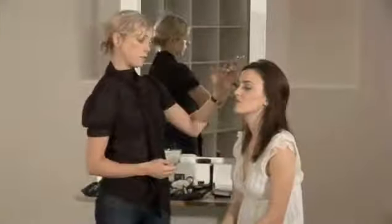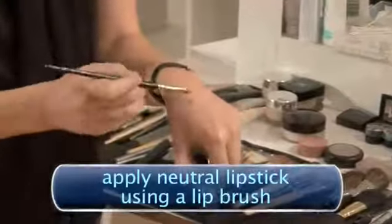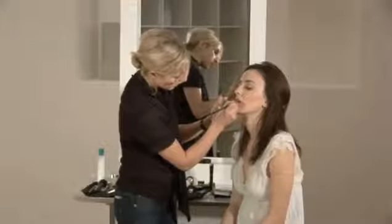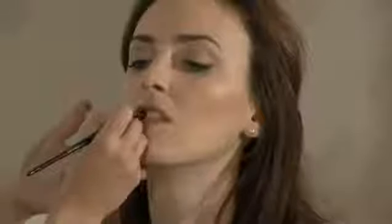And now, because we've got such strong eyes, we don't want to use a strong lipstick because that will detract from the eyes and it will also make it look quite dated. So we're going to use a very neutral colour. I'm going to use a brush to apply this. And I'm lining the lips using the brush, working right from the underside up to the lip line.